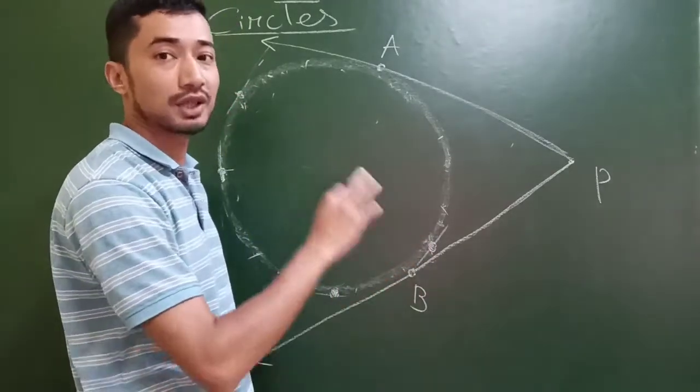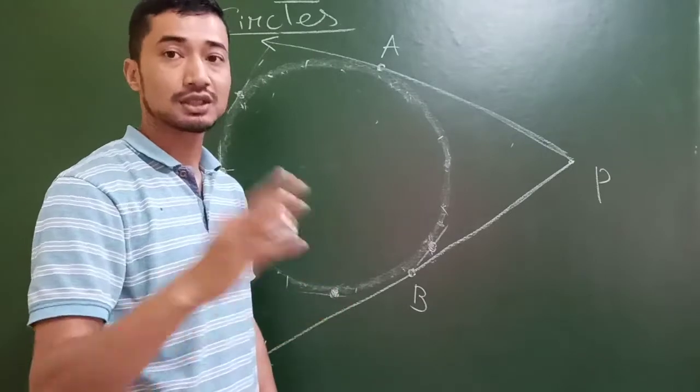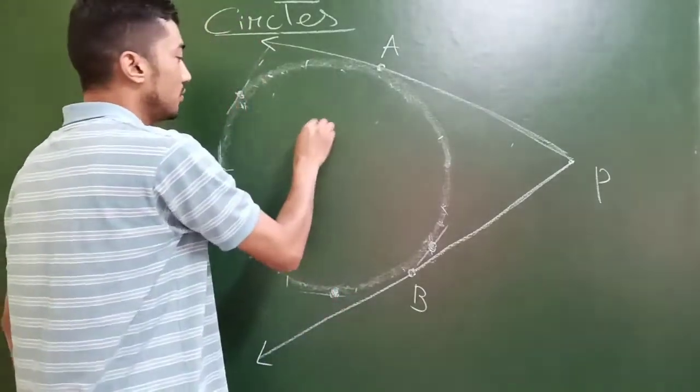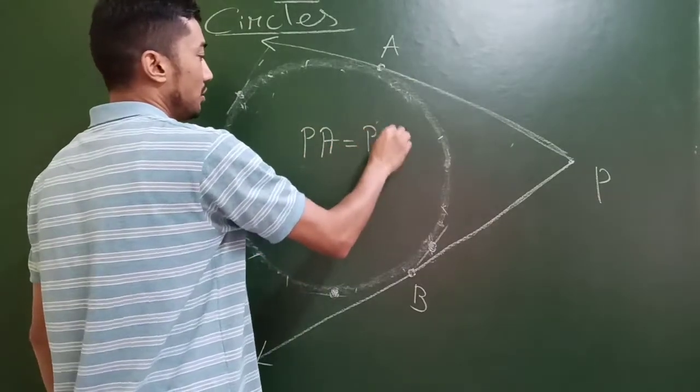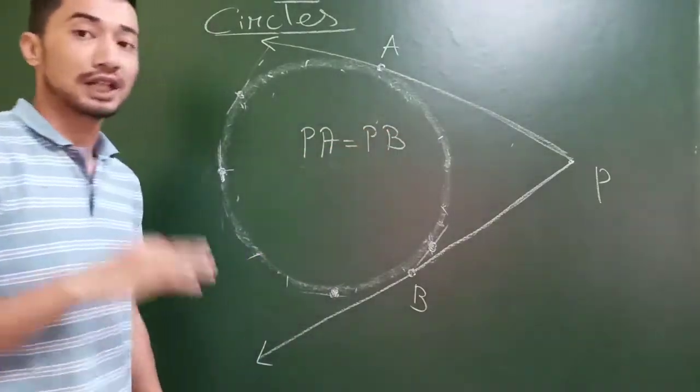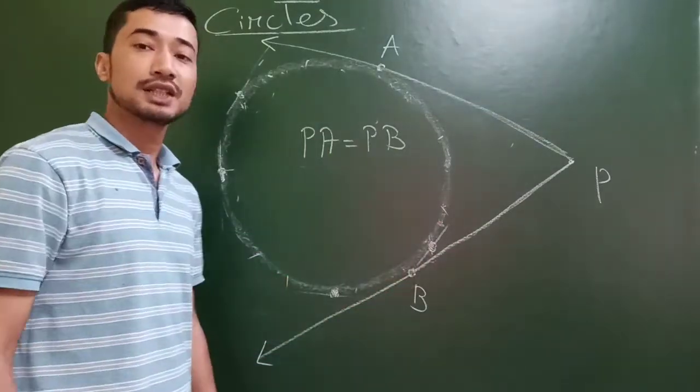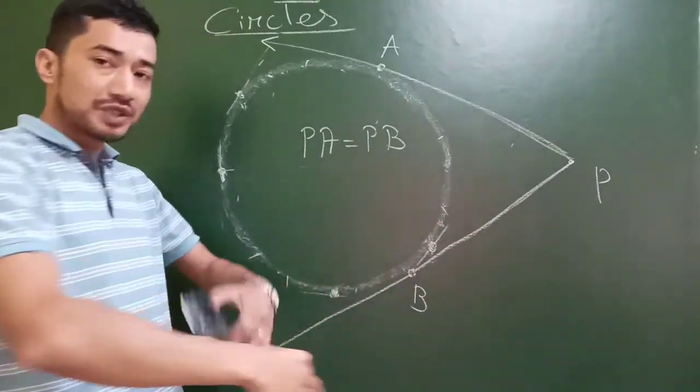we have not geometrically constructed. I believe even you have not geometrically constructed the figure. You will find that PA will be approximately equal to PB. Actually, as per the theorem, PA is always equal to PB. Let me summarize that theorem.